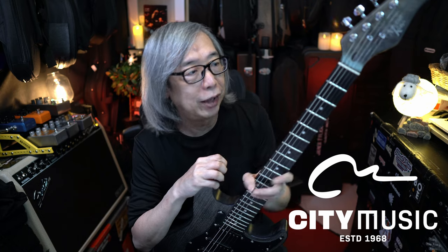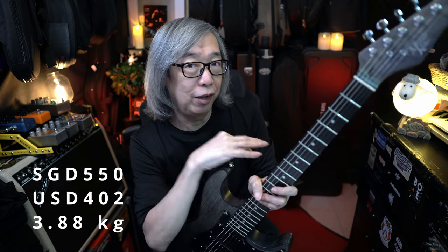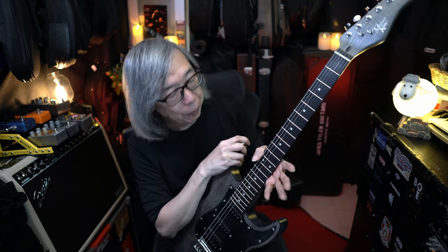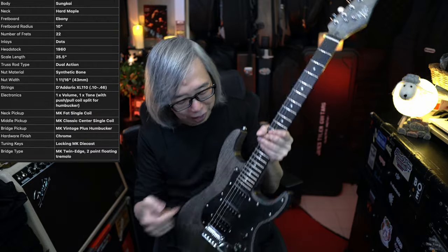Now, this is from Michael Kelly. This is a 630P in faded black. Looks almost the same as the other Tally that I reviewed from Michael Kelly, the Open Pore Tally. So you have a Sungkai body, same as the other Tally, with a hard maple neck.